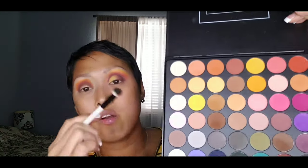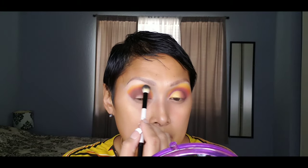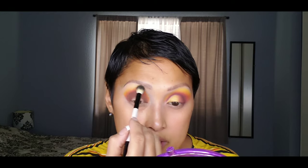Okay, and with this brush, we're gonna grab this yellow over here. This is kind of to blend it out. So this is the brush that we're going to use. Okay. And we tap off the excess to blend it lightly on top of that orange color we have.